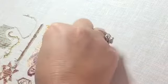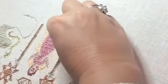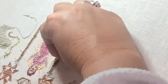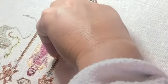I'm going to show you how I end a thread here. Where is it? Where am I working? Okay. I just flip it over really easily on this and then tuck it underneath some of these stitches, which I'm having a hard time doing right now for some reason.